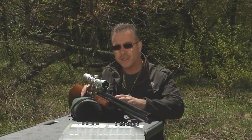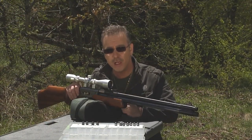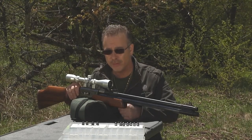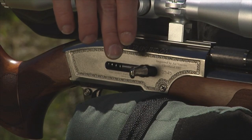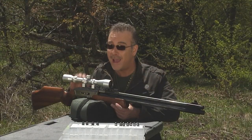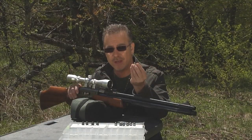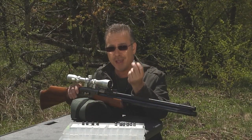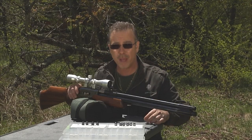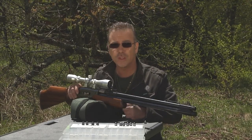Like the 357 caliber Recluse and the 45 caliber 909S, the 50 caliber Dragon Claw has two power levels. Cock back the hammer halfway and you're on low power. Cock it back completely and you've got full power. And at full power, it will sling a 225 grain round nose bullet at close to 700 feet per second for 238 foot-pounds of energy at the muzzle, and that's plenty of power for knocking down medium-sized game like woodchuck and coyote out to reasonable distances.